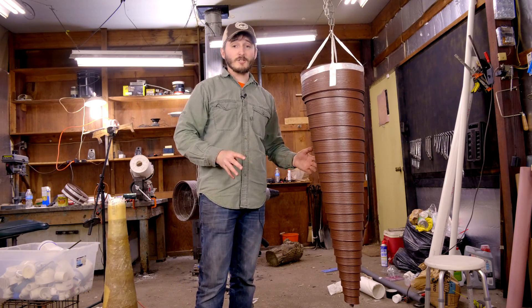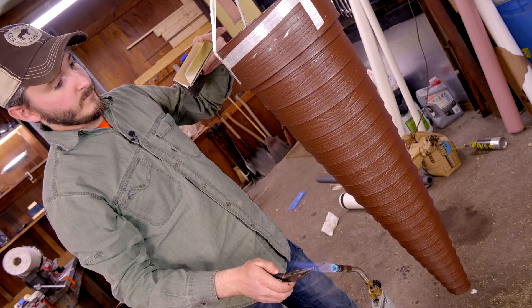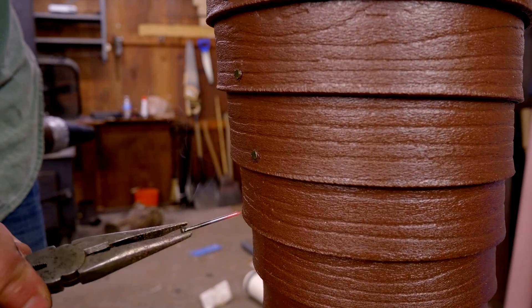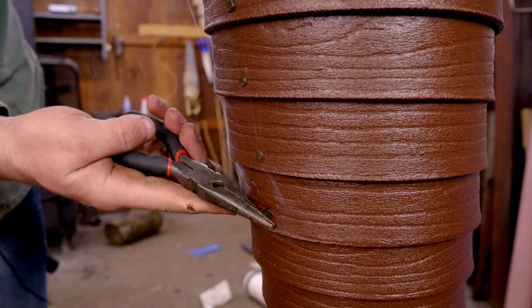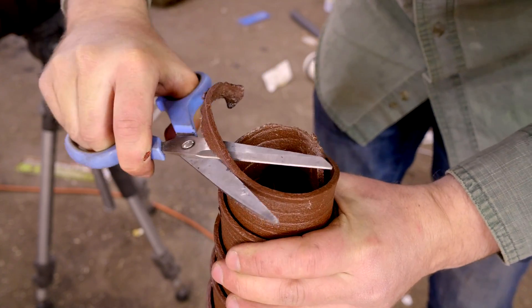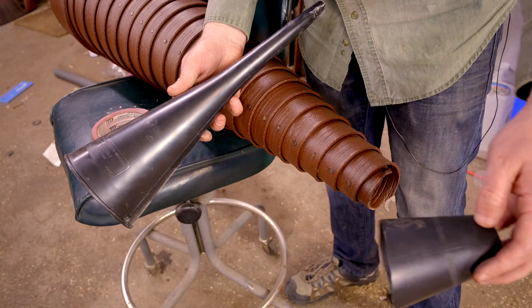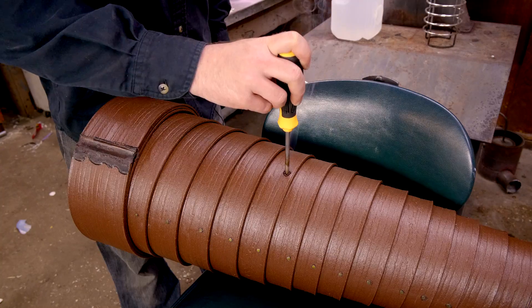The next step is to hold this cone into the shape I've made it. The easiest way I've found is to use a series of nails heated in a torch so they can be pressed right through the side of the plastic. A nail is put into each row of the spiral, making a line down the entire length of the cone so each layer is joined to the one beneath it. I'll make three rows of nails evenly spaced around the outside. The tip doesn't come to a sharp point, so once the nails are in, I trim up the end and use a plastic funnel cut down to shape to bring the tip narrower, held on with duct tape. With that, the cone is ready for use as a cannon barrel, and I decided to mount it to a sturdy tripod so I can aim it without holding it.